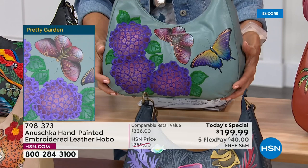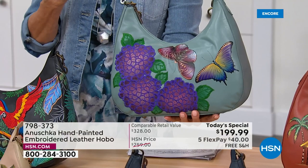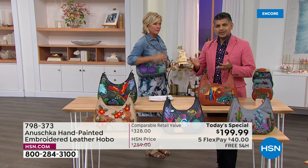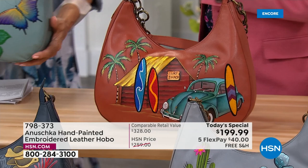I think this is my favorite — it's called Pretty Garden. I love it for two reasons: the butterflies, and this background color. It's the most beautiful, unique blue — like a soft sage sea blue — that you can literally wear all year round. It has that spring-summer coolness, but when you think about winter and gray coats, it's going to pop against that too. This is what I love about art: we use so many colors and elements that it really just transitions from season to season.